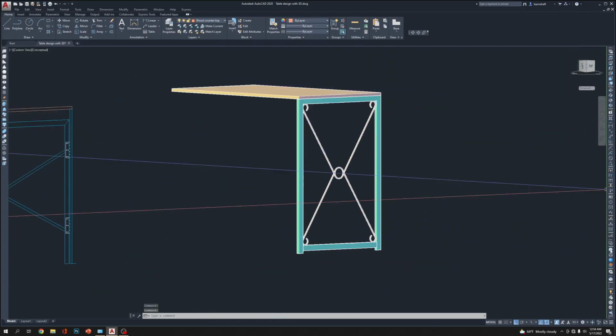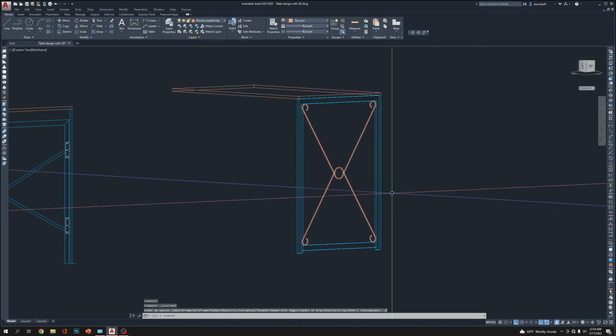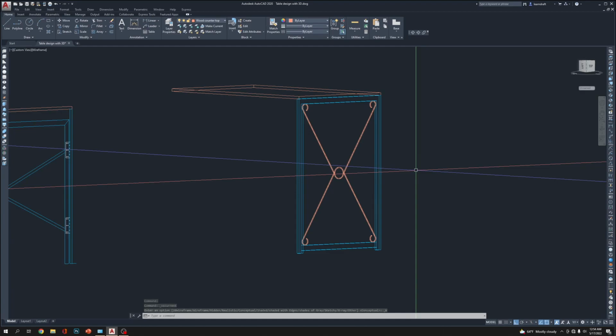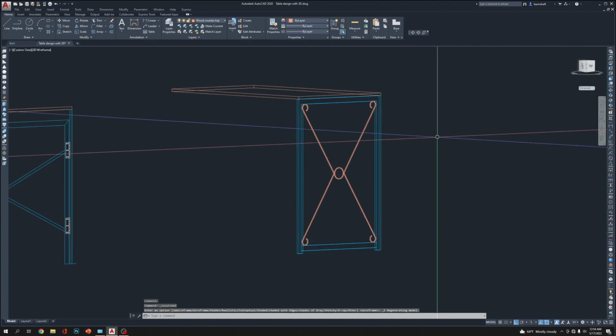Now I'm gonna go to wireframe. It's called wireframe, 3D wireframe. We can go to this wireframe too.